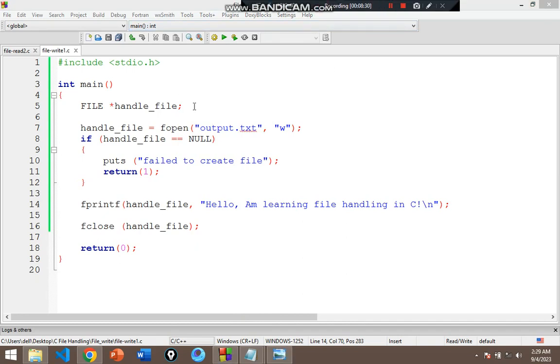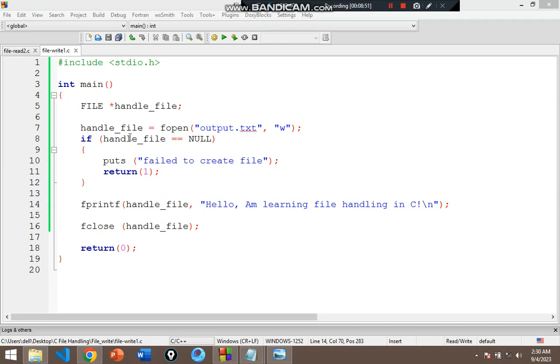So what we are going to do is modify this code, and we are going to write an alphabet. Before, we wrote a string of text to a file. Now we are going to write the letters of the alphabet to a file using a for loop. All right.